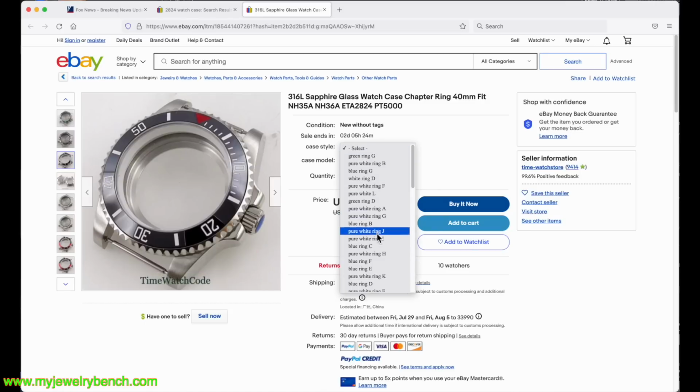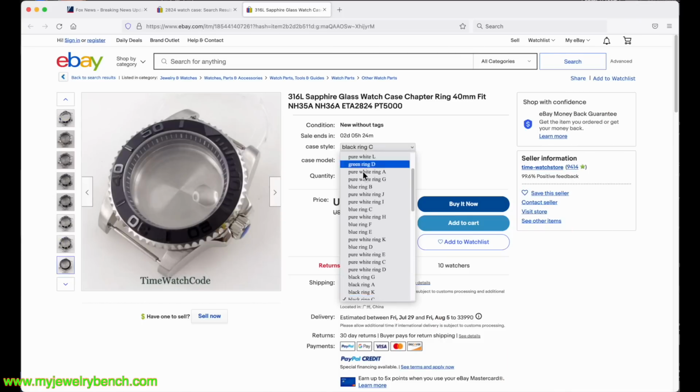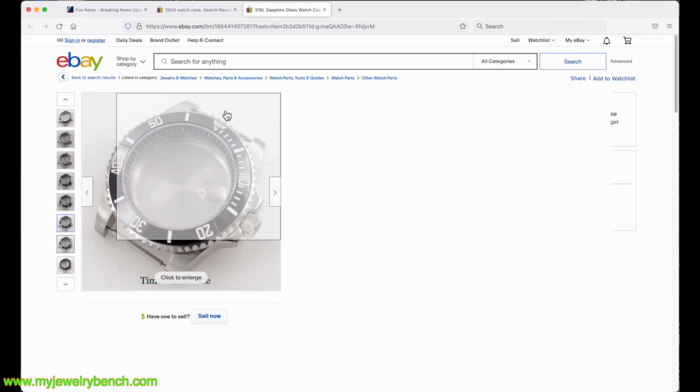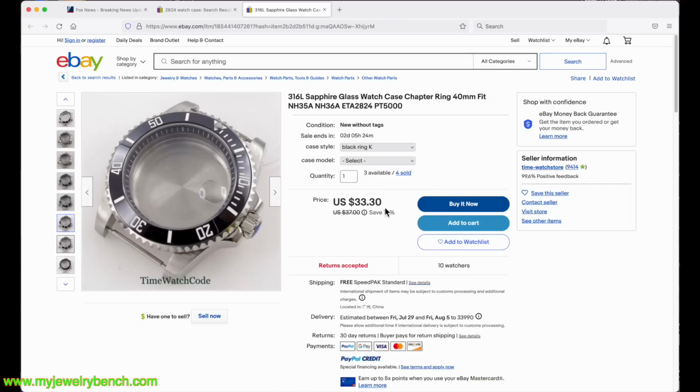So you're just going to select which one you want. Let's see, this would be, where is it? Black ring C. I don't know, black ring. Well, that one's not that bad. Let's see, black ring. What's this one? Well, that one's not bad either. And if you want the magnifier or not, you can select from this vendor.